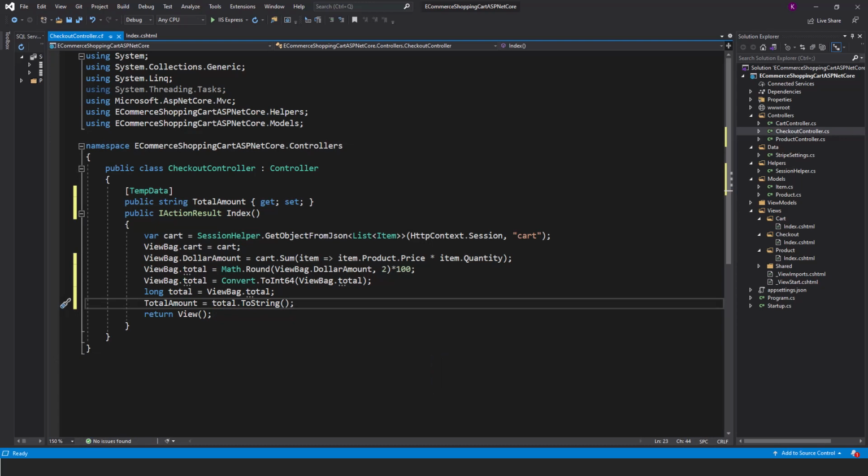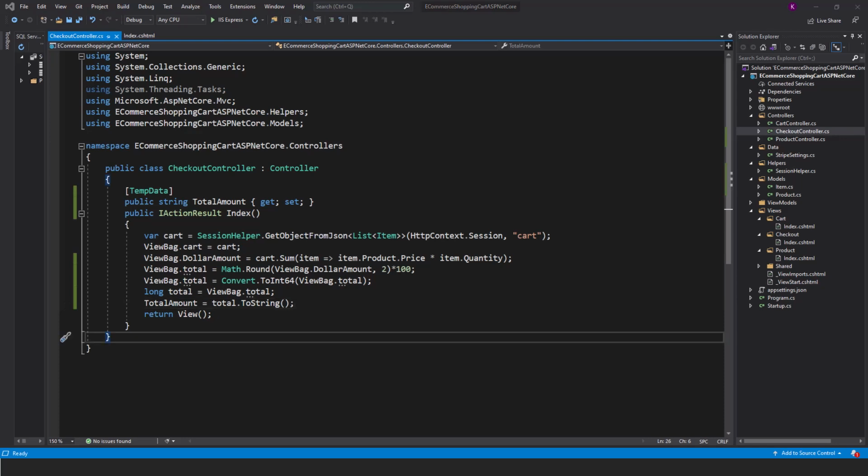Now all I need to do to get the completed application is to create a Processing action method, which I'll come back to now. Now let's write the HTTP post method for processing.